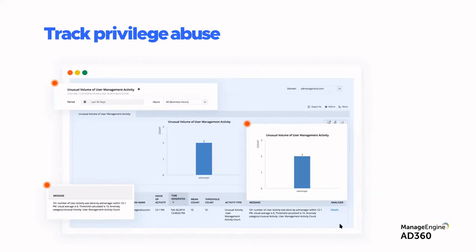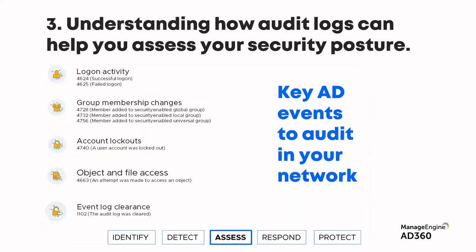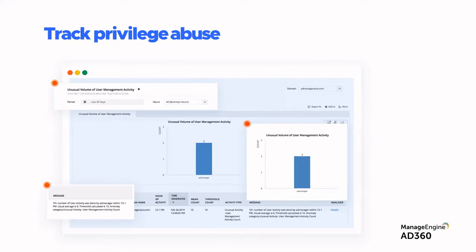Now, here you have a very clear notification that says there's an unusual volume of user management activity. These users are being added to critical groups, and that isn't a usual activity. While the normal behavior, or the average, for that privileged user initiating the change was zero, all of a sudden there are 10-plus activities from that user. That is something you definitely need to be worried about. So your systems need to be trained to track and call out such patterns or deviations in user behavior.